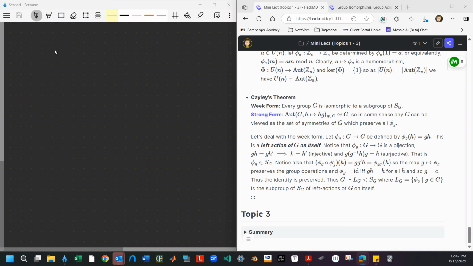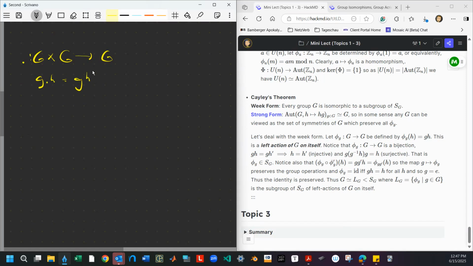The weak form is going to be this. So I can find what's called an action on G, right? We have an operation G cross G going to G. And the operation, I will also call this dot, because it's common to do that. In fact, in some sense it's often denoted with a lower dot instead of a dot right in the middle to distinguish it from multiplication. And the operation will be g dot h is actually just going to be gh, right? So that's all it is.